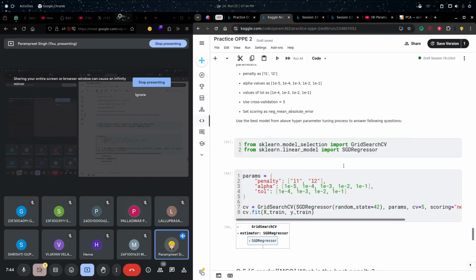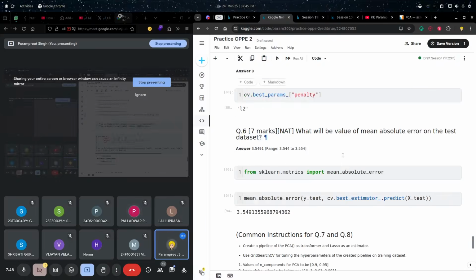Okay, have you guys got an sklearn quick reference guide during the OPP one? Yes. Okay, the similar PDF you will get again in OPP2. That will contain the table showing what each module has, like where you have GridSearchCV, where you have SGDRegressor. So you don't need to go to the documentation and check where it is. You can just follow that reference guide. तो आपको वहाँ पे सब कुछ मिल जाएगा.